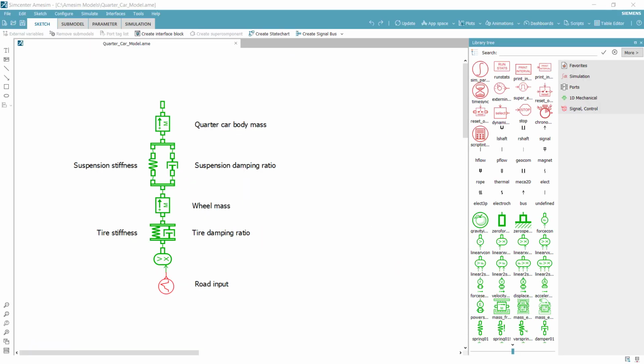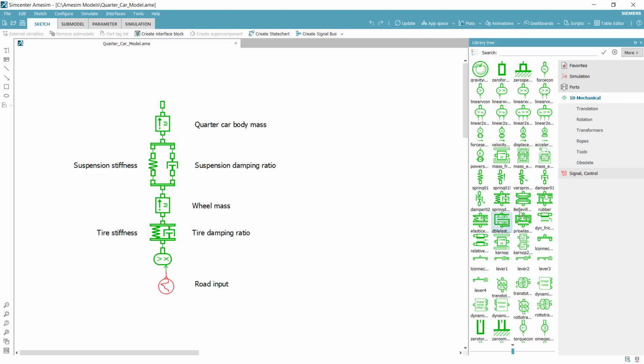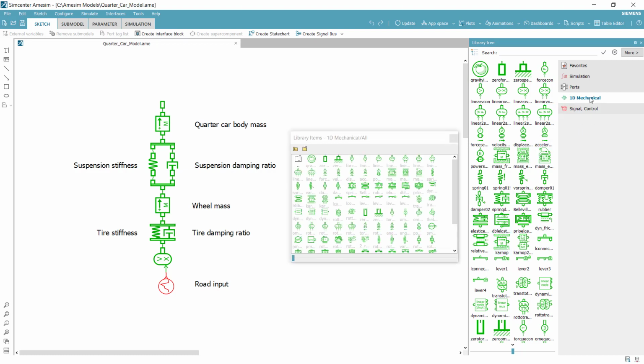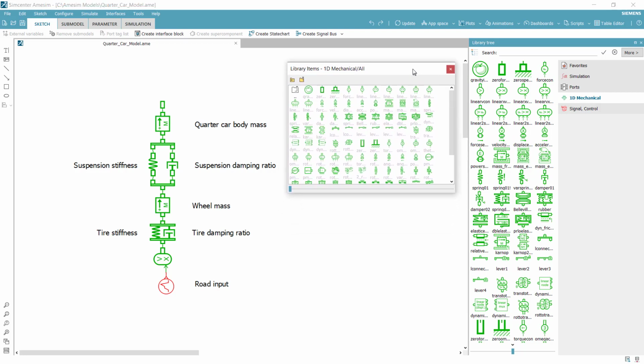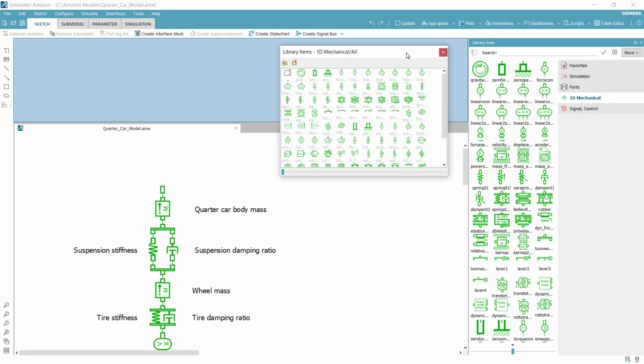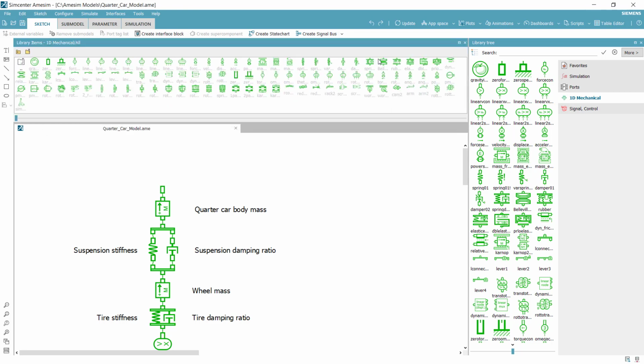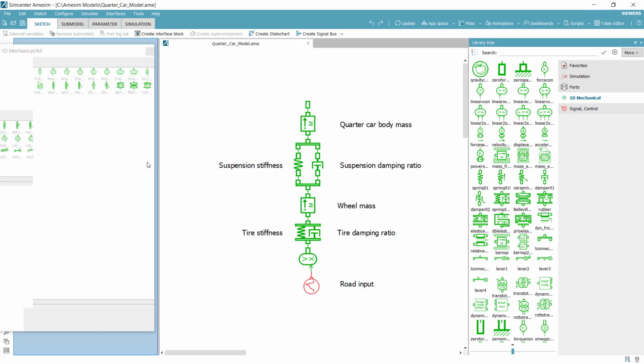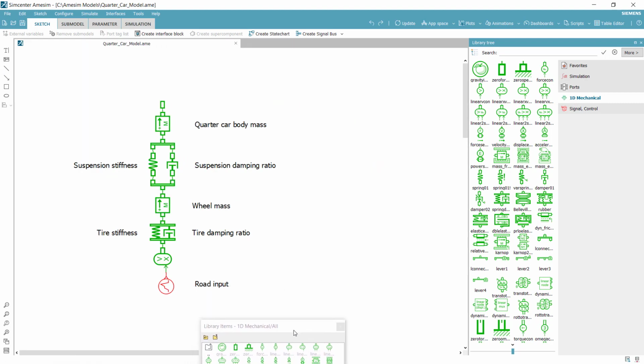If you have certain libraries that you use more than others, you might want to have them open in the Sketch window. In our example, it would be convenient to have all mechanical components directly accessible without having to locate them in the library tree. To do this, you can double-click on the title of a library or one of its subfolders to open the Library Items window, or right-click it and select Explore. You can now place it, known as docking, in the SimCenter AimSim workspace so that it is available when you are building your sketch. With the mechanical library readily available, the quarter car suspension model can be quickly modified as needed.